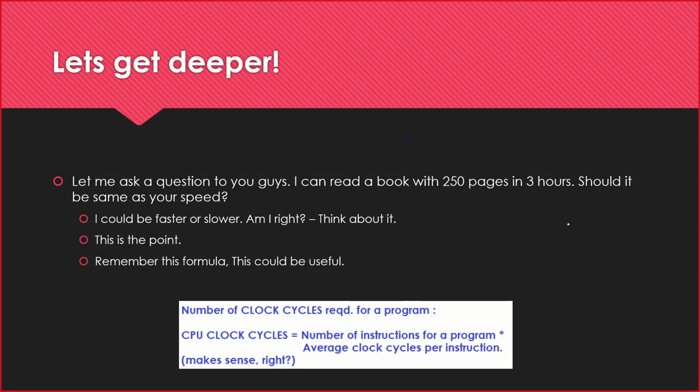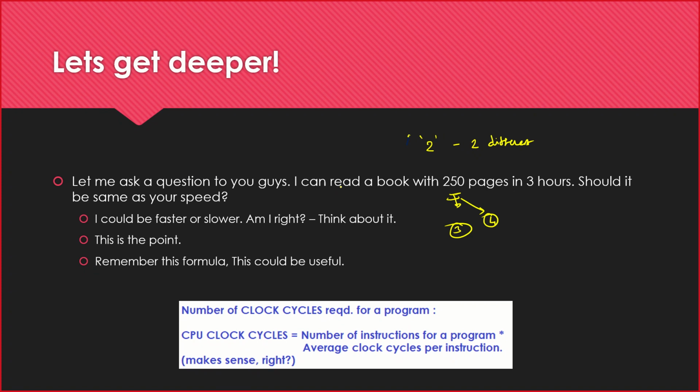No, right? Definitely not. You and I are different. I could be slow or I could be faster, and we are two different people. So the result would come in different times. I could complete it in, say, 3 hours, and you may need 4 hours for completing the same task. That's what we need to understand.